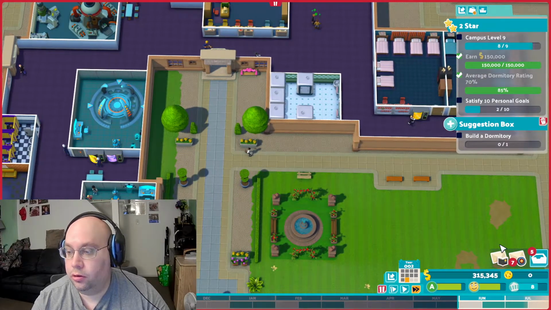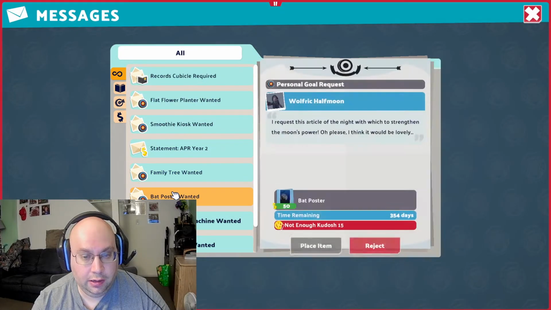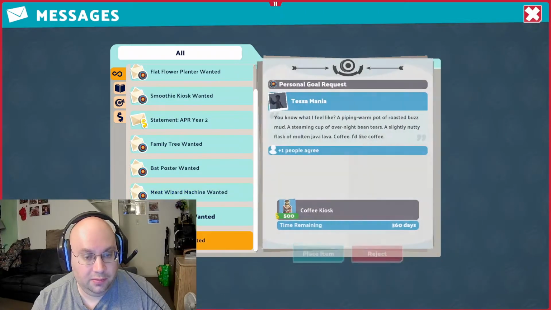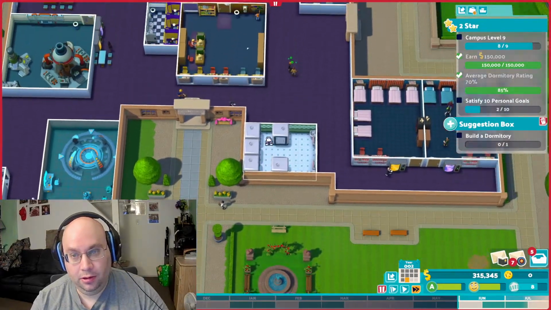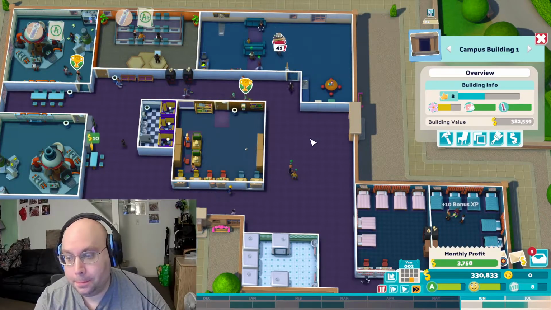That was a weird notification there. Family tree, nope, can't get that. Or the bat poster. Or the meat wizard. Yeah. Students have a lot of demands. We can't meet any of them. Give us more kudos, you jerks.